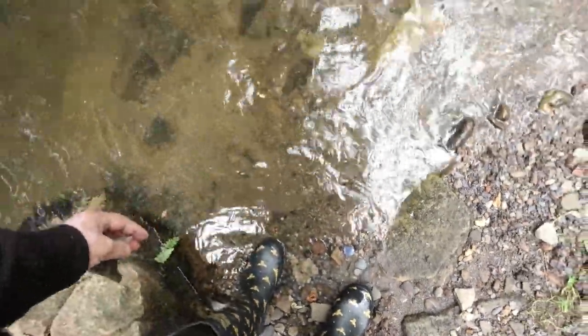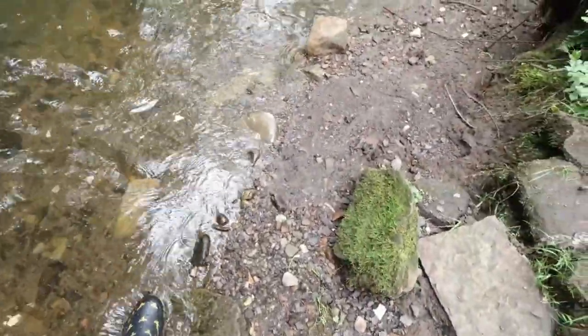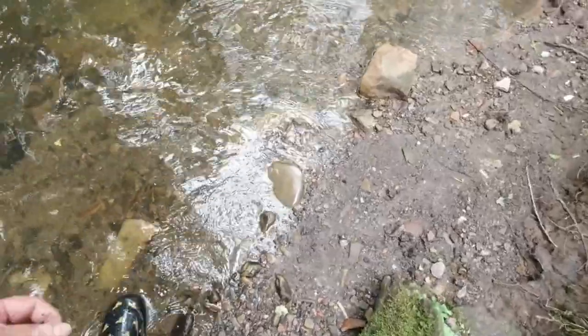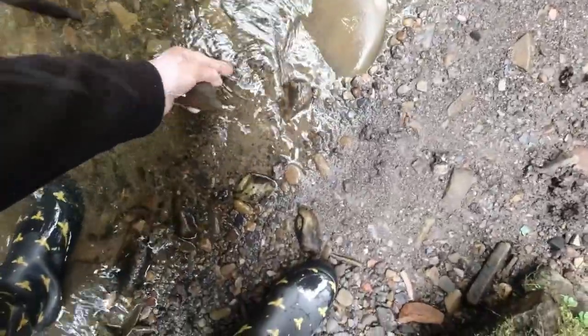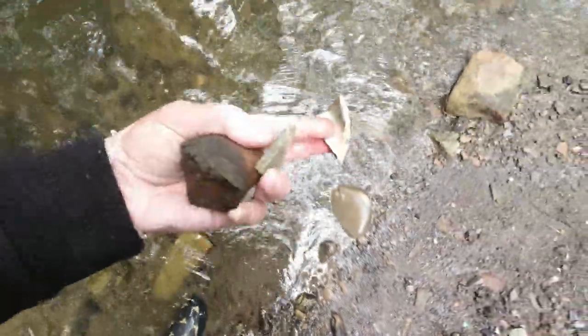Bit of blue. Bit of blue and white stripe, because there's so much of that blue and white stripe stuff. Honestly, everybody's breakfast bowl. What's that one? Something or nothing? Nothing. Another one of them little pots. Let's see if we can go in here without slipping right the way down there.